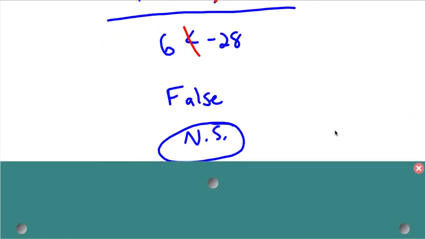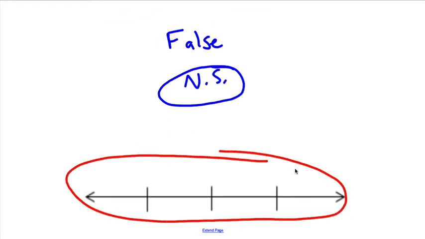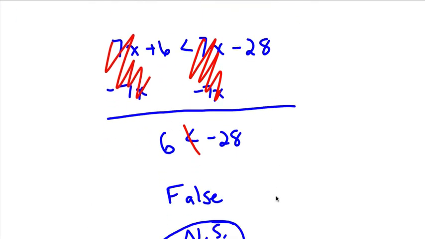Now, for the inequalities, when you see a no solution, some people are like, okay, well now what do I do with my number line? Because I just solved this and I ended up getting a no solution. What that means is that it's not any number. There is no number on the number line that will work. So basically what we do is we just leave it blank. I know some people like to just throw some numbers down here, but honestly, it doesn't matter, because if it's no solution, we're not graphing anything on here. If you go through and you solve this and you end up getting no solution, that's it. We're done with this number, example C.